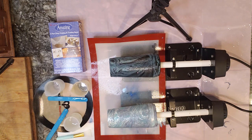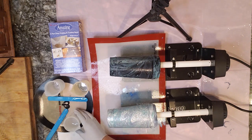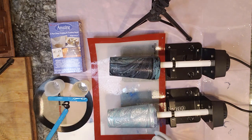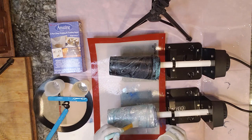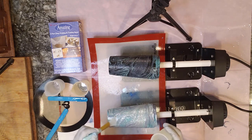Okay, and we're back. I'm using the same gloves I did all this other stuff in. I'm going to go ahead and we're going to start putting our epoxy on. I used 10 mls of each part A and part B of the Amazing Alumilite.